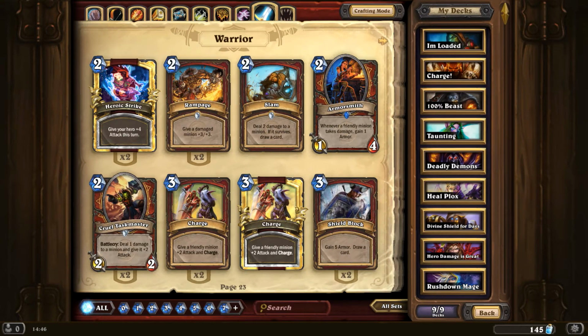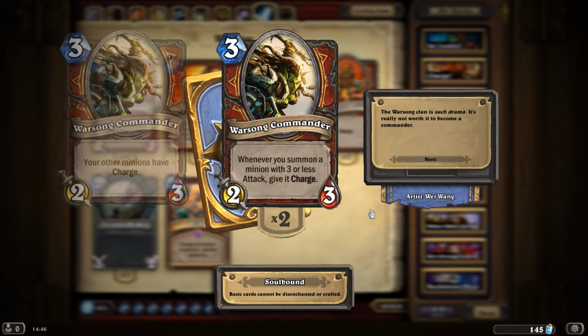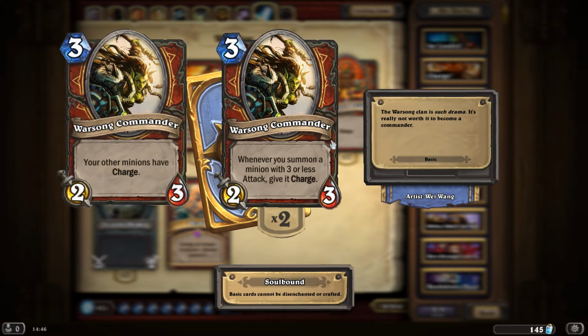I need to get off crafting mode, oh my god. Alright, Warsong Commander. The only thing that's changed is the ability. Before it was give all your other minions charge, and now it's whenever you summon a minion with 3 or less attack, give it charge. So I don't see a use for this. I didn't even use it in my charge deck because my charge deck is based around creatures actually having charge. But this worked in other decks.